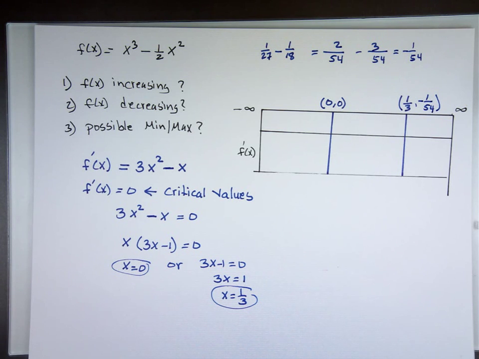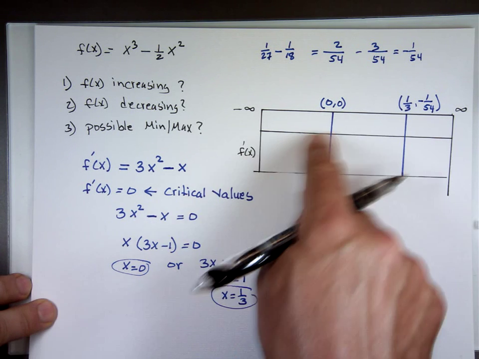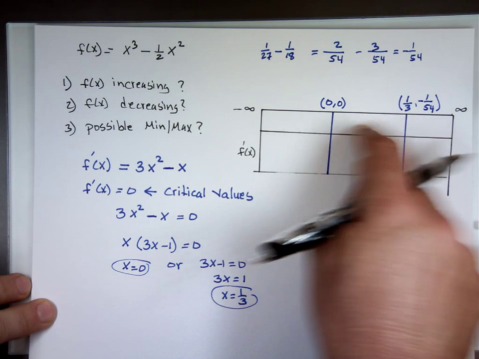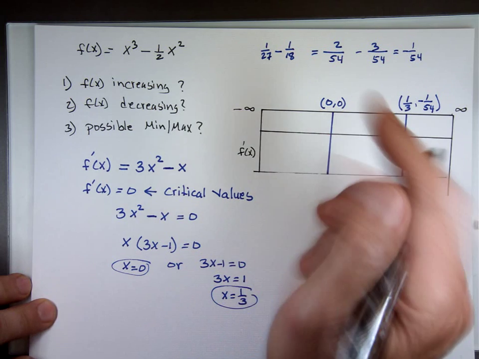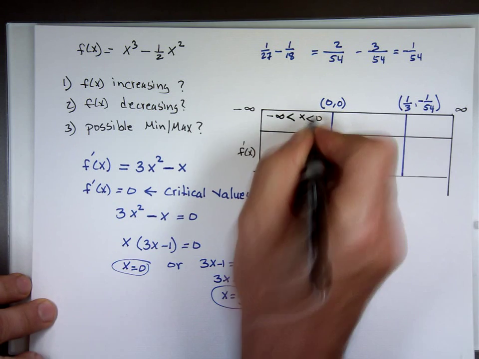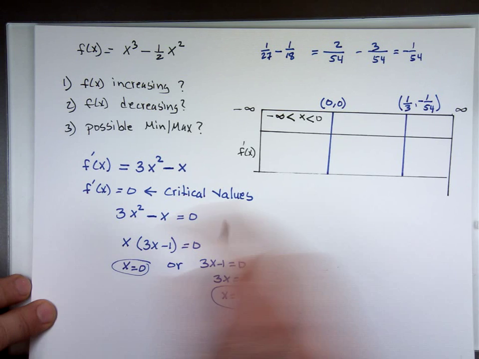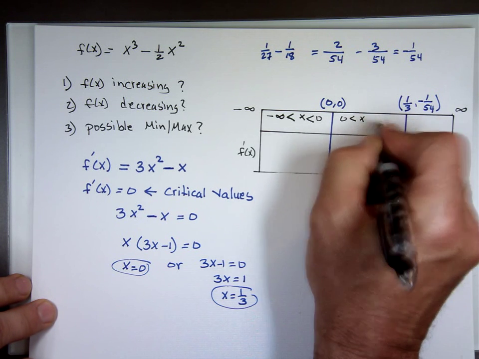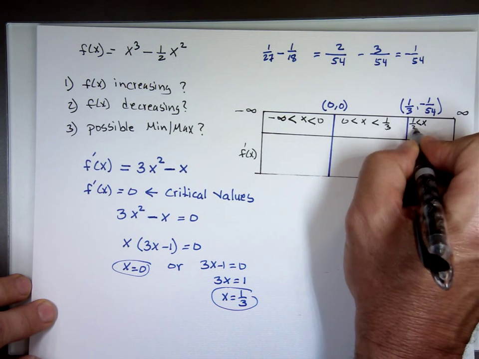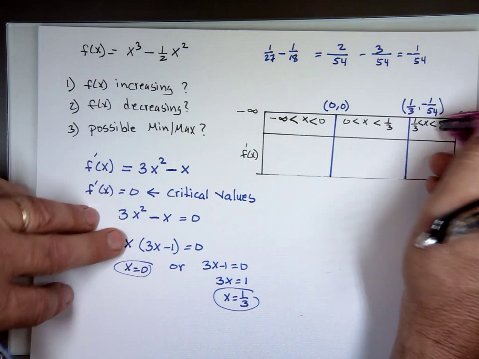And what I'm going to do, to find out where the function is increasing or decreasing, I need to know if the derivative is bigger than 0 here or less than 0 in every one of these. Well, how would I know in this segment? This is from negative infinity to 0. How would I know if the function is increasing or decreasing? And this one, x between 0 and 1/3. And this is x between 1/3 and infinity.